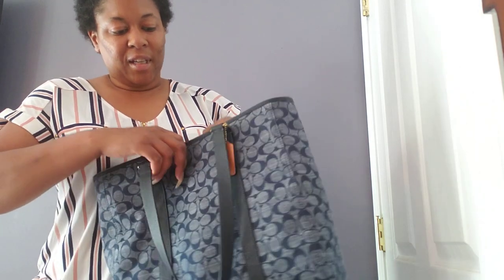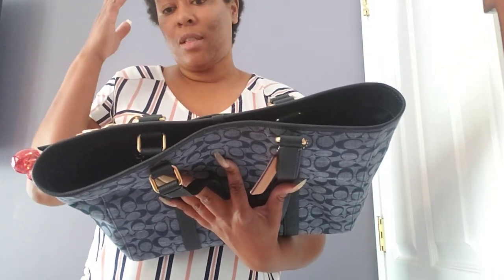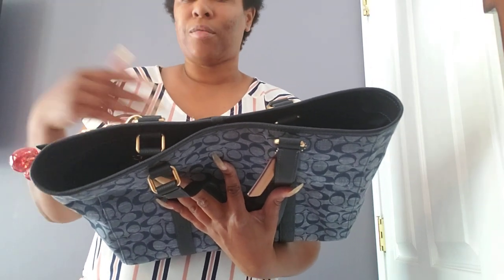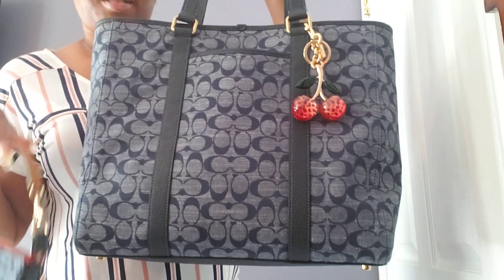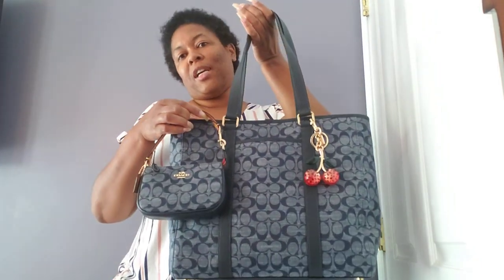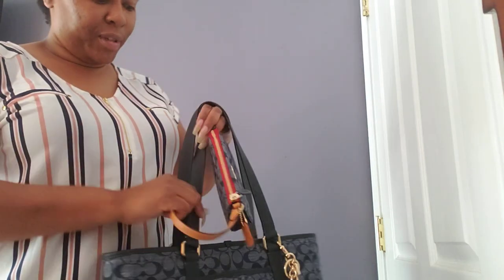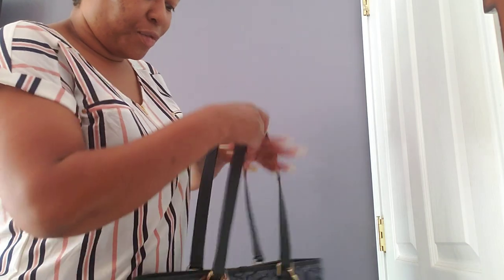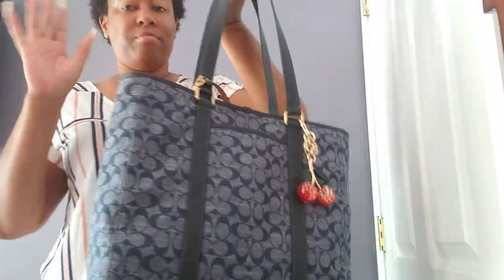The snap on here snaps fine. I pretty much did not have it snapped about 75% of the time because, whether mine zips or snaps or whatever, mine is normally open just so I can reach in and reach out. But that was everything I had in this tote. The only two pieces I got from this last Coach denim outlet drop were the Nolita 15 and this Hudson tote. I did enjoy seeing what everybody got and all the reviews. I was debating a crossbody as well, but I knew I wanted something bigger. Maybe next year — I'm sure they'll do denim again and might have a different style that catches my eye. So I may possibly store these two together since the Nolita coordinates with it.